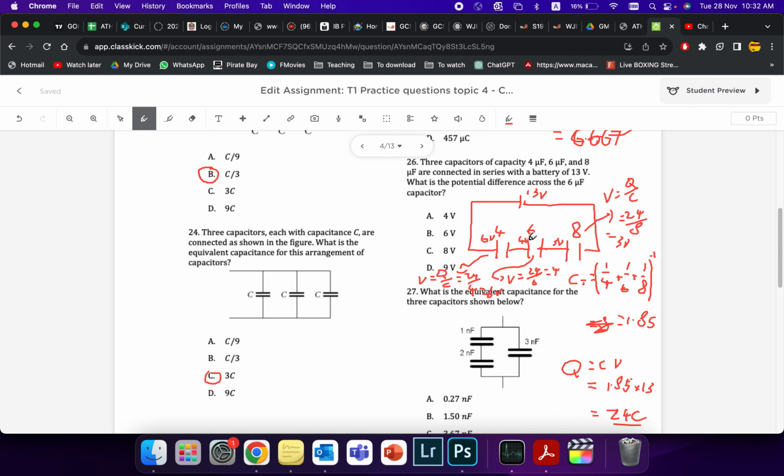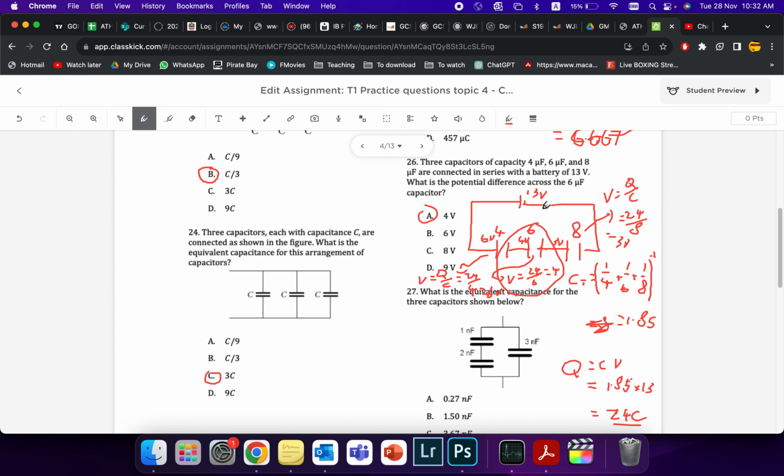I'm telling you this because the question can ask anything. So I've just shown you how to solve for anything. The answer for this specific question is only this part here. All you had to do was find the total capacitance, find the total charge, and then V is Q over C. And there'll be 4 volts for this one here. So that would be A for this one.